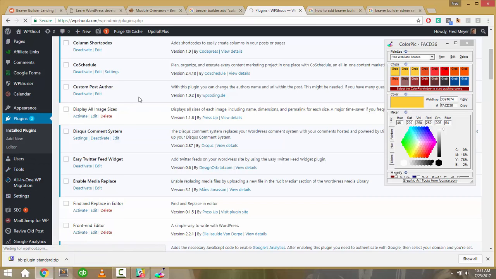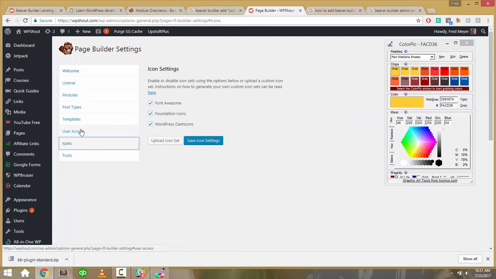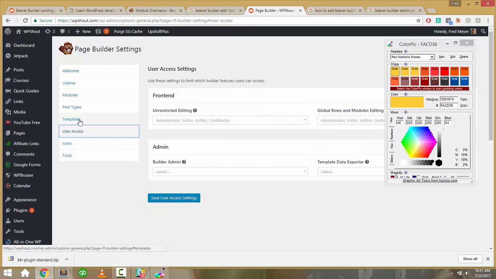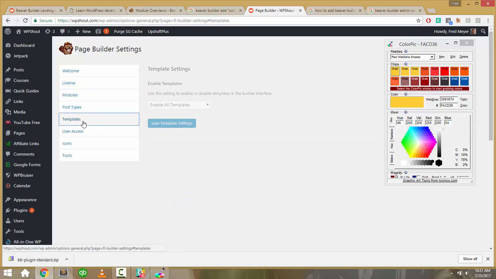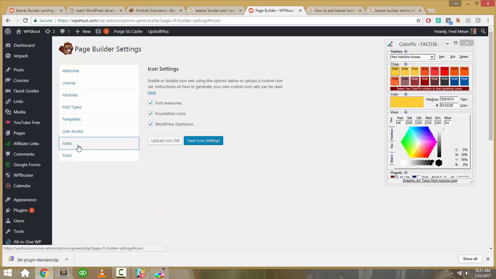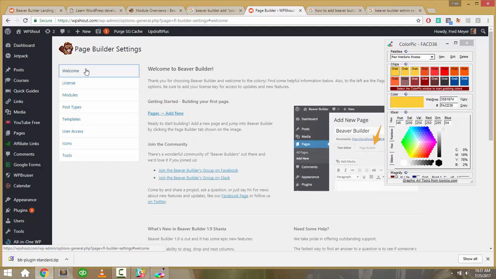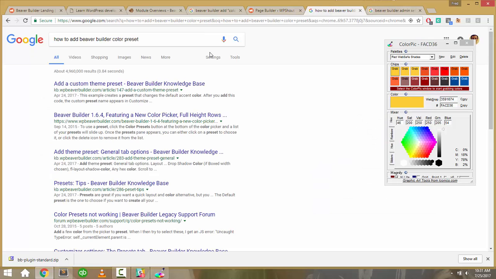Okay, so maybe this is where we get to add color presets. Icons, tools. I guess not.